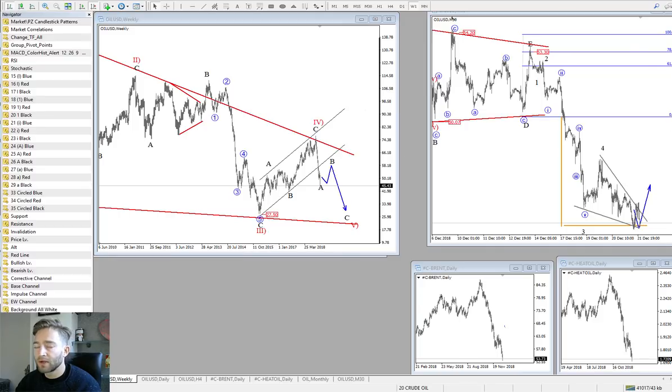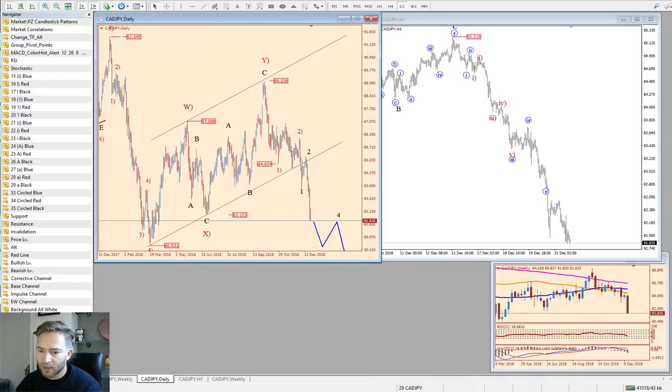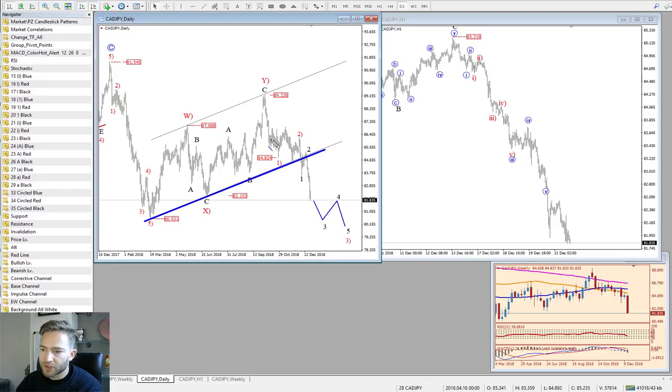Now let's take a look also at CAD. Now, CAD and Aussie against Kiwi we will look at, because I can see markets in very aggressive risk-off mode. So definitely yen crosses could really lead the way here. So CAD yen, it's very weak. That's why I wanted to highlight it here. What I see is actually that we dropped out of this upward channel. It was clearly a corrective recovery, and now we are moving nicely to the downside, especially since the market retested this trend line or breakout point, if we want, and now we are just aggressively moving to the downside.